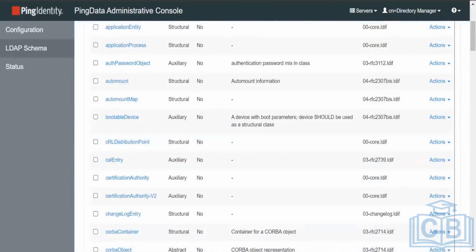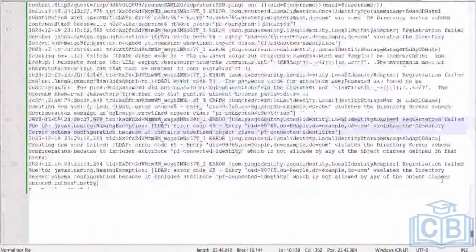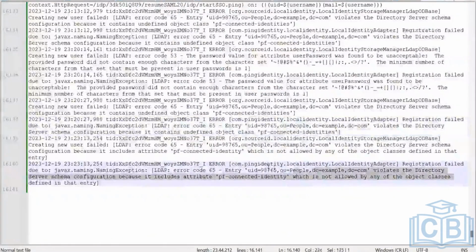Right now, can you go back to the login screen there? Try again. Give the password and try again. Again, one more error it will throw. We will see what that error is. Scroll down. What is the error now? Here we created the object class, but there is no attribute.